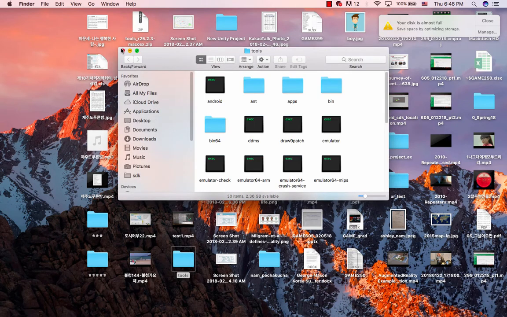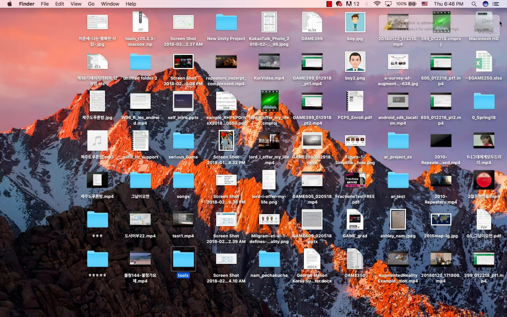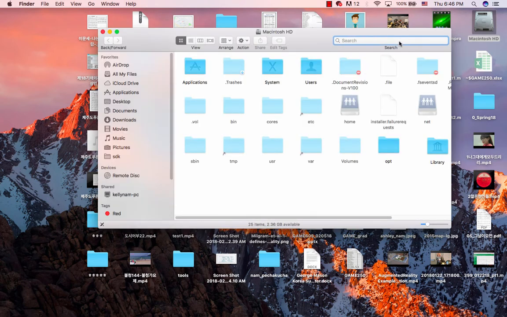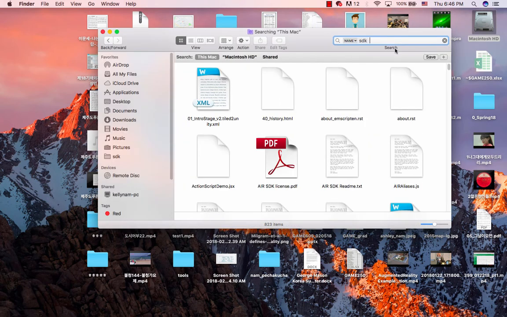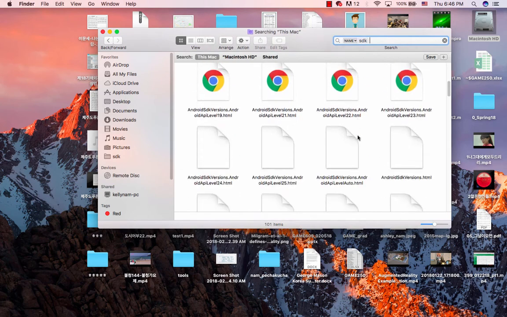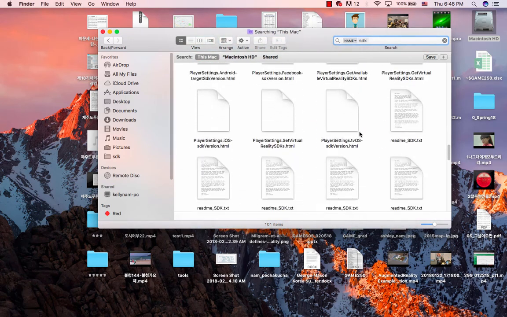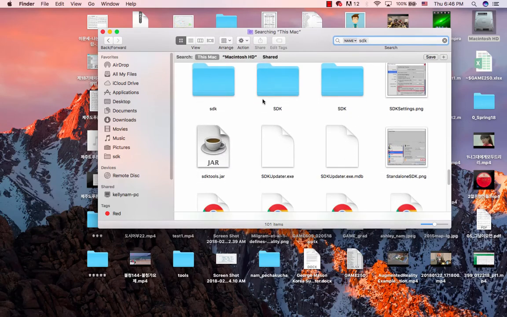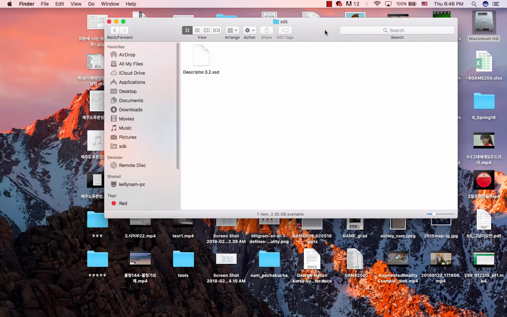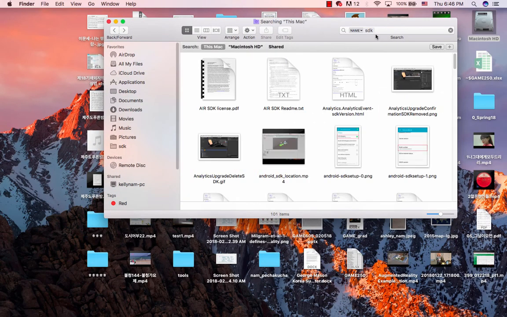So basically what I'm going to do is replace this. I'm going to find the SDK folder that I have. I think this one is what I have. Oh, not that one.